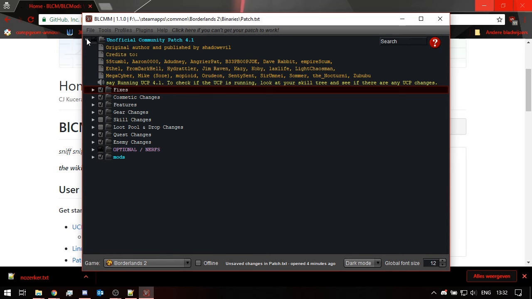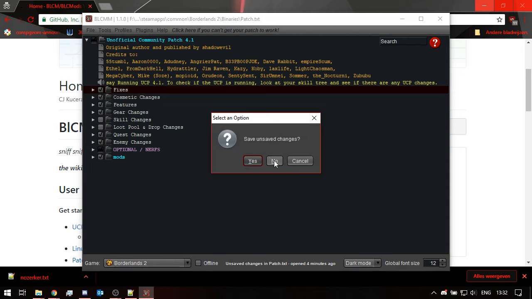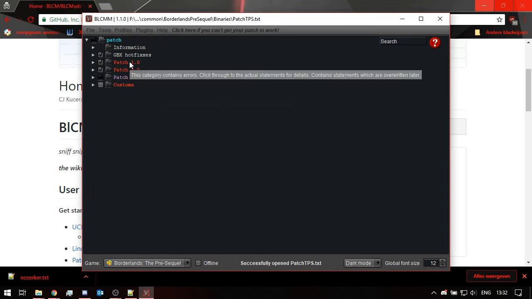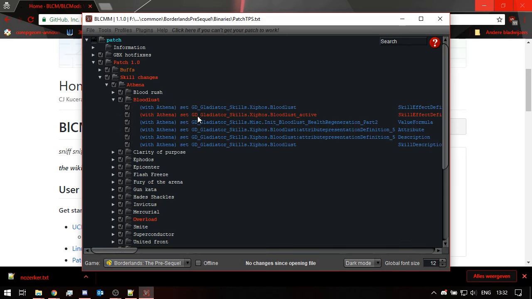One big change in BLCMM is it now has error detection, so if we open the TPS patch, I'm intentionally using an outdated version of the patch here. It will show things in red, which means that, for instance, this category contains errors, and then you can just follow the red trail and see where the errors are. So this command, for instance, has a faulty set of brackets, which is usually easily fixed.